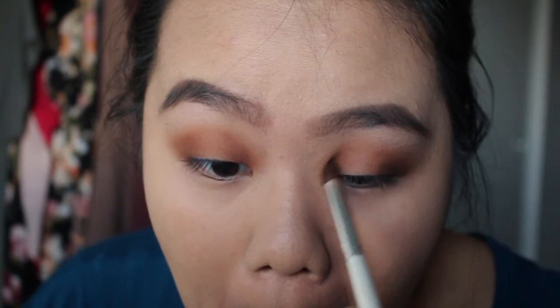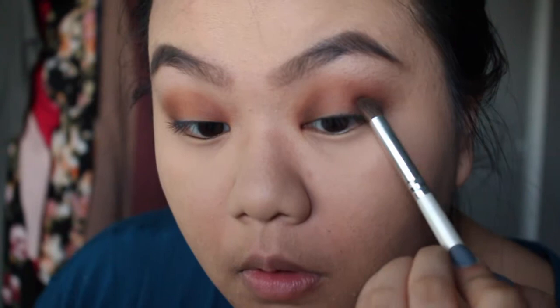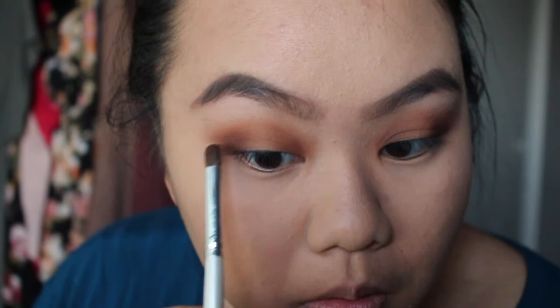So now I'm taking the dark chocolate brown eyeshadow, and I'm going to define my eyes. I'm going to put it onto the outer corners as well as the inner corners, and this is just going to accentuate my eyes and give more definition to the eye look. Of course, I'm applying it with a bigger brush and then blending it out with a smaller brush. Make sure you go little by little and take your time, because you don't want to put too much and have it be a hot mess. So, yeah.